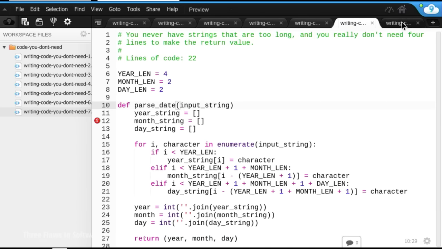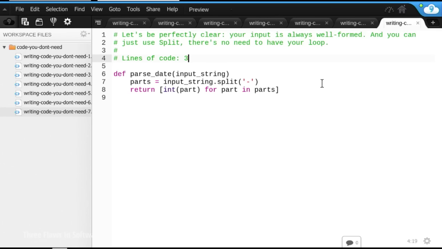What we're telling them is your input is always well formed. So you don't actually need to do any validation whatsoever. All of your validation is unnecessary. It's very possible that in a real code review, this would have been our first comment. But we might not have been able to see that because there was so much complexity that you might not have been able to see what all the things are that we can eliminate. You might have needed to go through this iterative process with the review in order to figure that out.